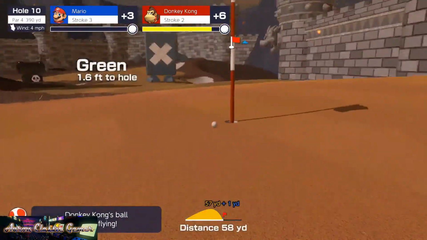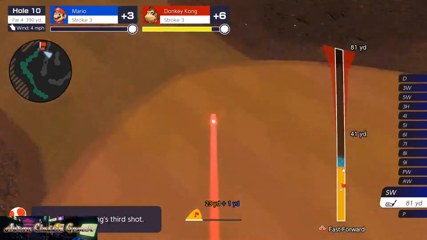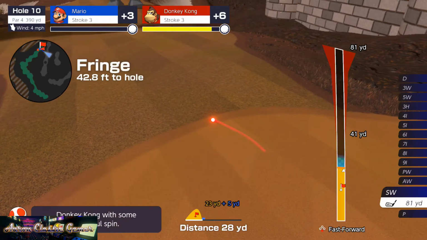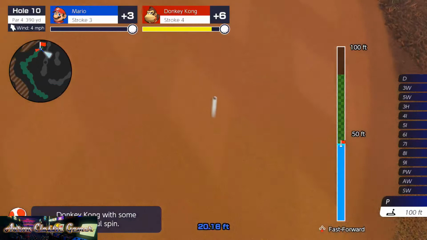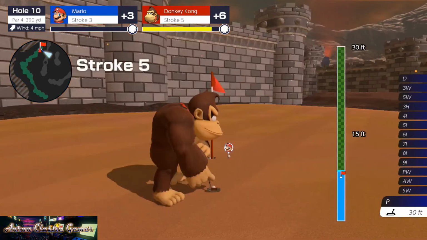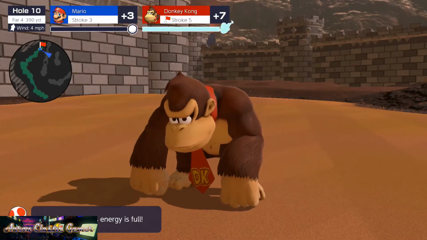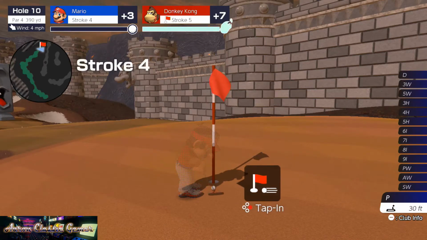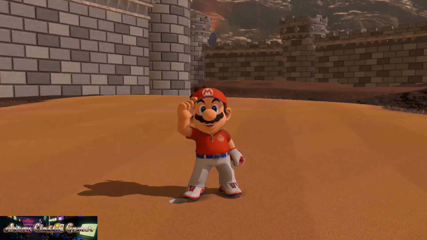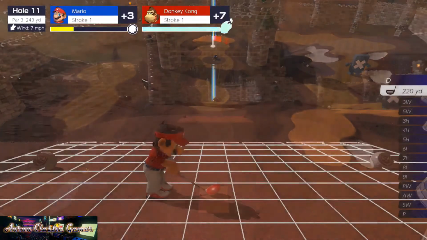Yeah. There we go. We'll chip that right in. There we go. All right, nice putt. Got him pretty close, 7.4 feet. There we go, one bogey. I'm hoping to get par on this. Let's just tap it in. There we go. Now we're four above again. Four ahead of him, anyway. Ready?